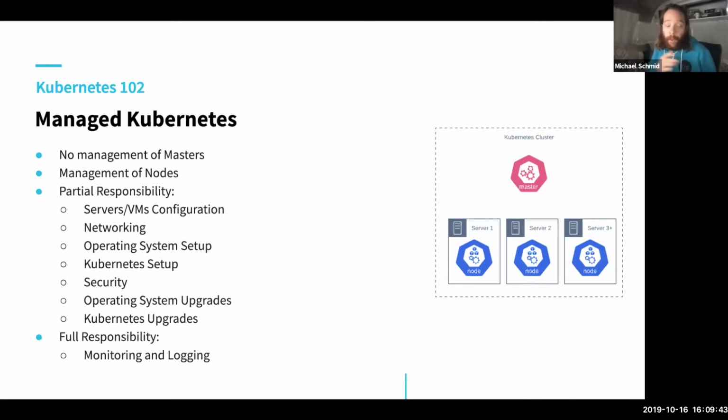But you still have full responsibility around the monitoring and the logging environment. So anything there that you would like to have is still necessary. There are some cloud providers where, inside the managed Kubernetes, you can just enable monitoring, but you still want to make sure that you get informed when something goes wrong inside, and mostly around backups. It's not something that is automatically solved by default by these managed Kubernetes systems.